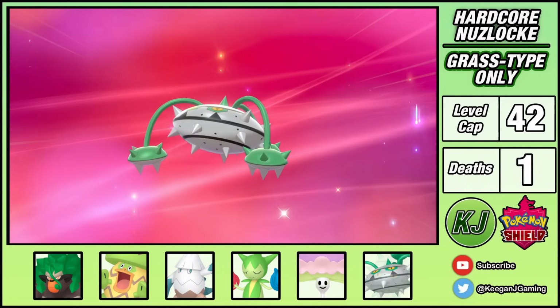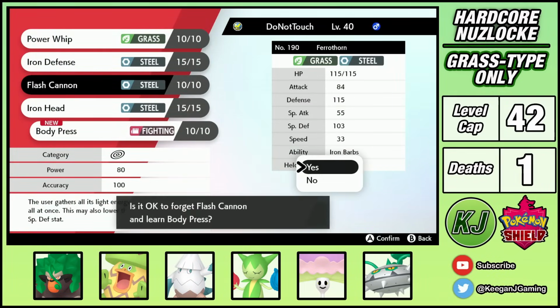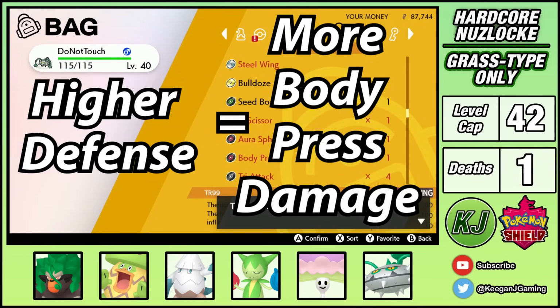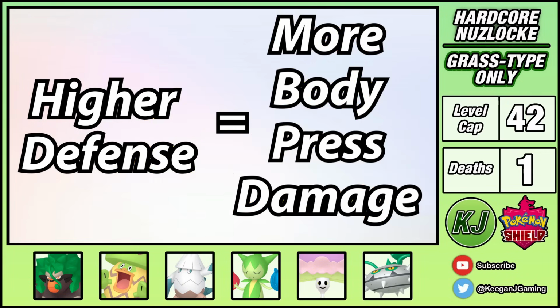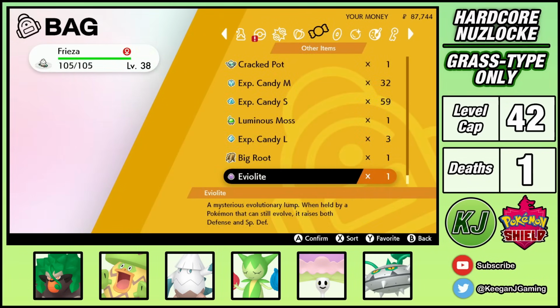After the battle, Ferroseed evolves into Ferrothorn, which gives it some nice extra bulk. It can now also learn Body Press, which I teach right away. Body Press is a fighting type move that increases with power according to the user's defense stat. Why is this so good? Well, Ferro has great defense to begin with, however I can use Iron Defense to rapidly increase my defense as well as my offense with Body Press, making it an incredible combination. I also taught Rillaboom U-turn, as well as moved the Eviolite to Snova.